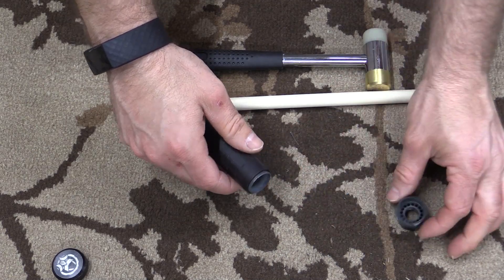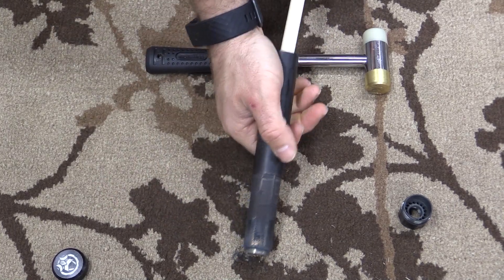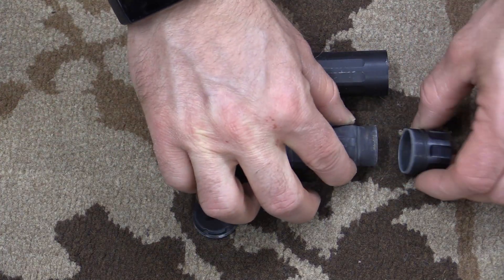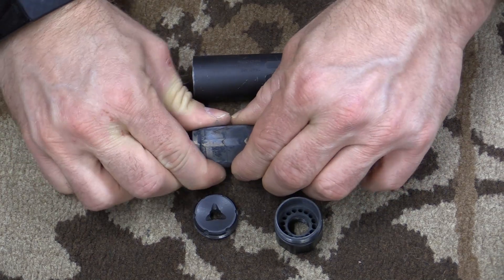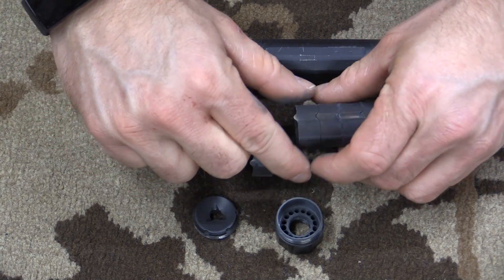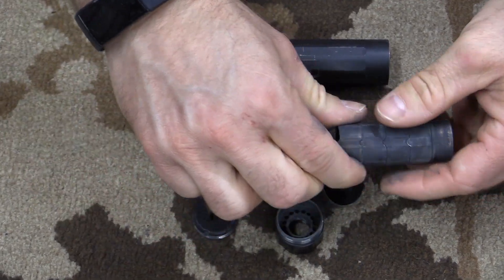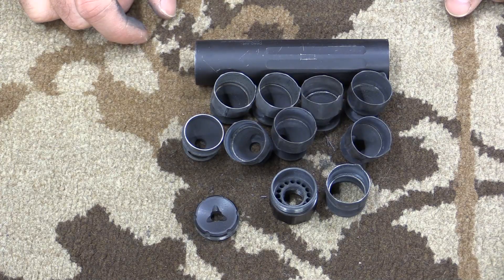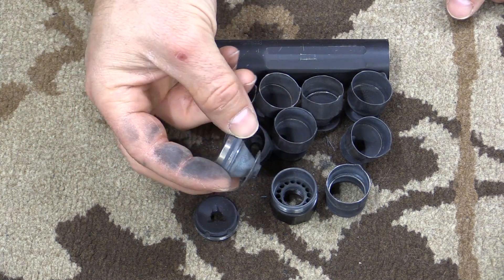The most important question is whether the baffle stack will come out or not — and it actually did. So now you have our tube, our baffle stack, our rear threaded end cap, and the front cap. Each one of these baffles should come apart. They've got a notch in them for reassembly. I don't know how many rounds this has through it — it's on loan from Silencer Shop. Altogether, there are eight baffles. The front-most baffle is the most unique one — you can easily tell that one apart.